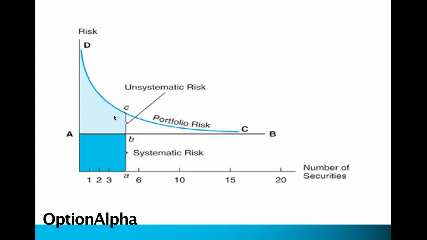But for unsystematic risk, which is just specific to different industries and companies, you can avoid that risk and reduce your risk by diversifying the number of stocks you have, the industry, the sector, the country, etc. So generally speaking, the more you have, the closer you're going to get to just pure systematic risk, and that is always a good thing, right? You want to reduce as much risk in your portfolio as possible.